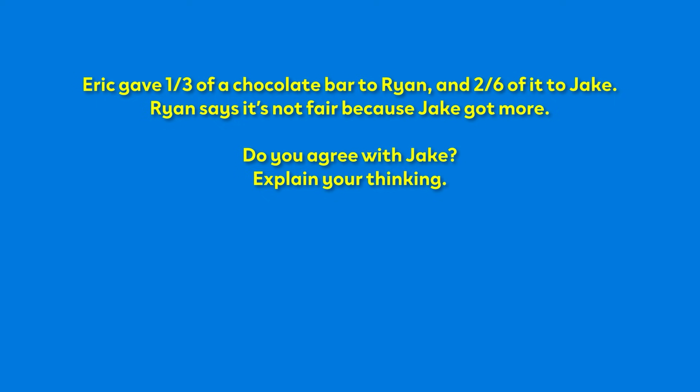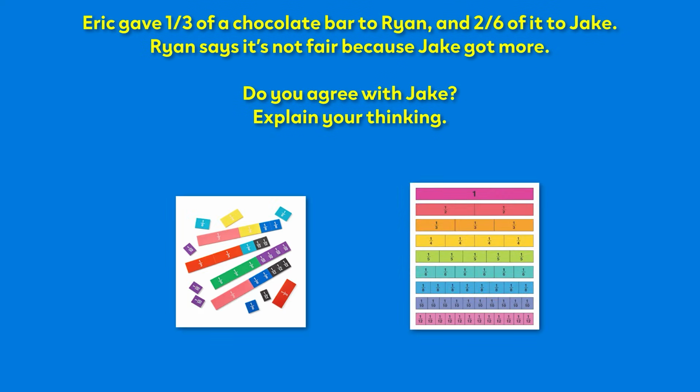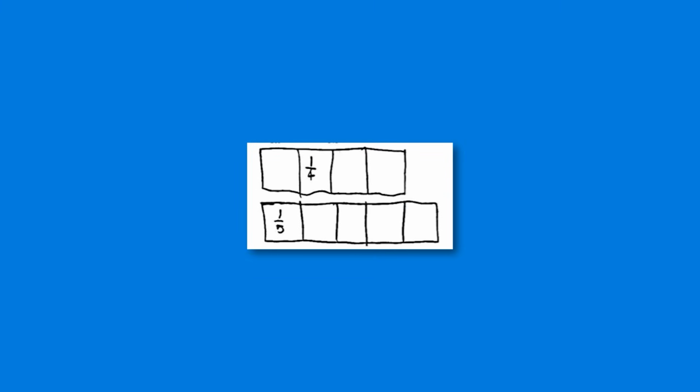Let's try this out in practice. Give them a word problem like this one, and provide fraction bars or use printed fraction drawings. Observe how they're using the fraction bars. Remember, letting them work on their own first will help you understand their current thinking. If you let them draw these fractions, make sure they use the same size to represent one whole, and make sure each whole is divided into equal-sized pieces.